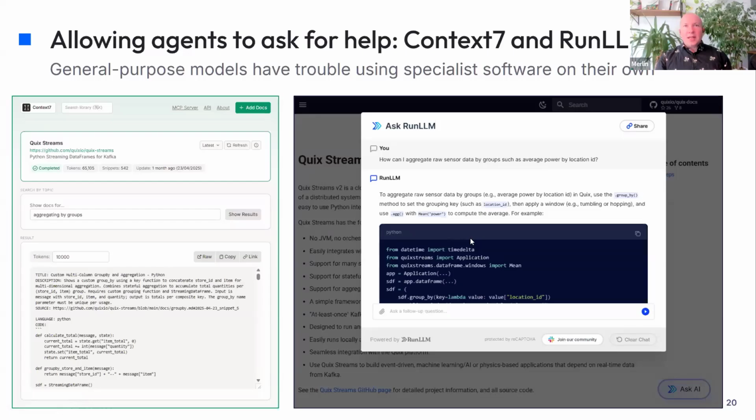But we've also got an AI agent that is actually being trained on our code and our documentation. And that is more sophisticated because you can ask it a natural language question and it can answer more accurately based on what it's ingested from our specialist knowledge repositories. And so that's very useful for the AI to be able to ask another specialist AI for help when it runs into trouble.